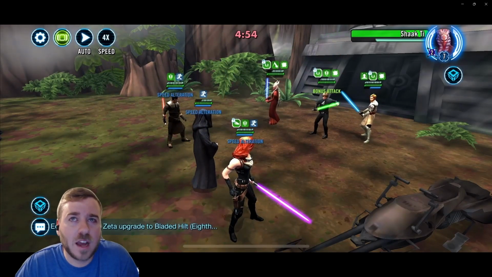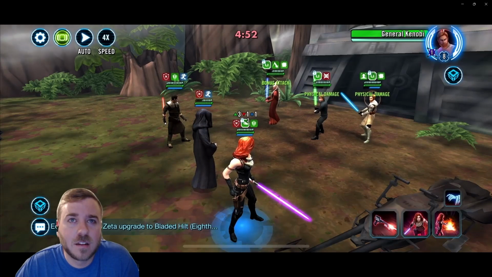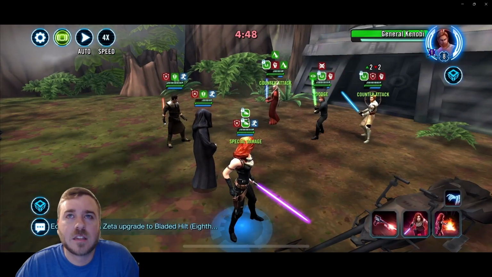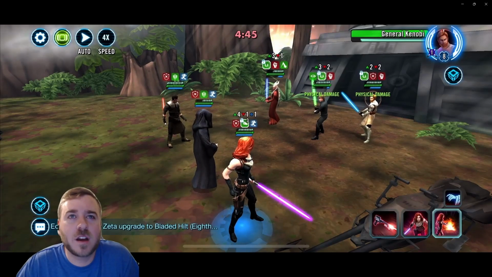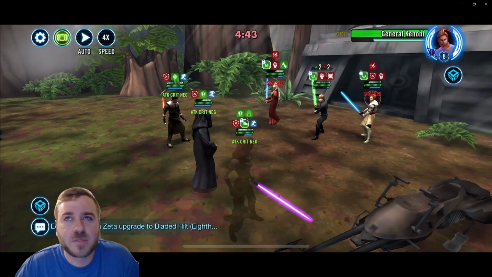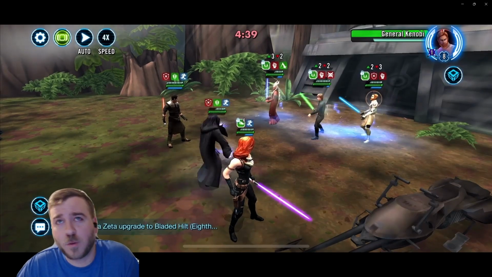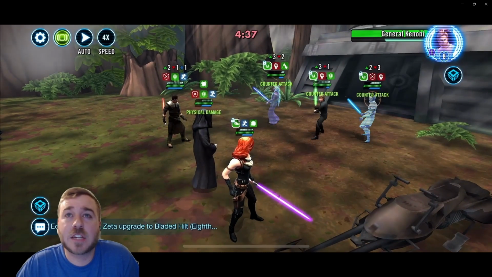Mara Jade blinds JKL. I think it's anytime she takes a turn, JKL gets blinded. So he's always missing, which is why they're not doing that much damage. And I'm going to pretend like I thought of that before I came into this. But I actually didn't think of that.